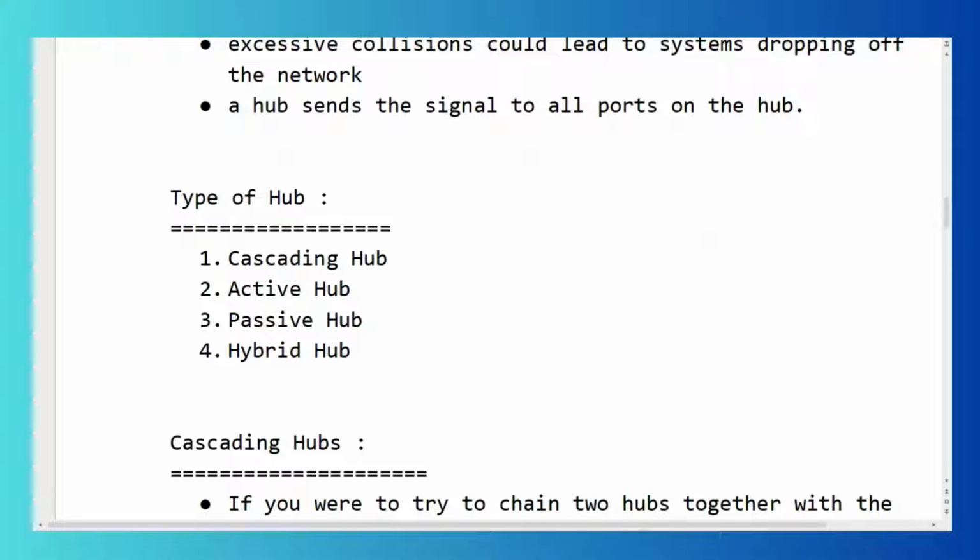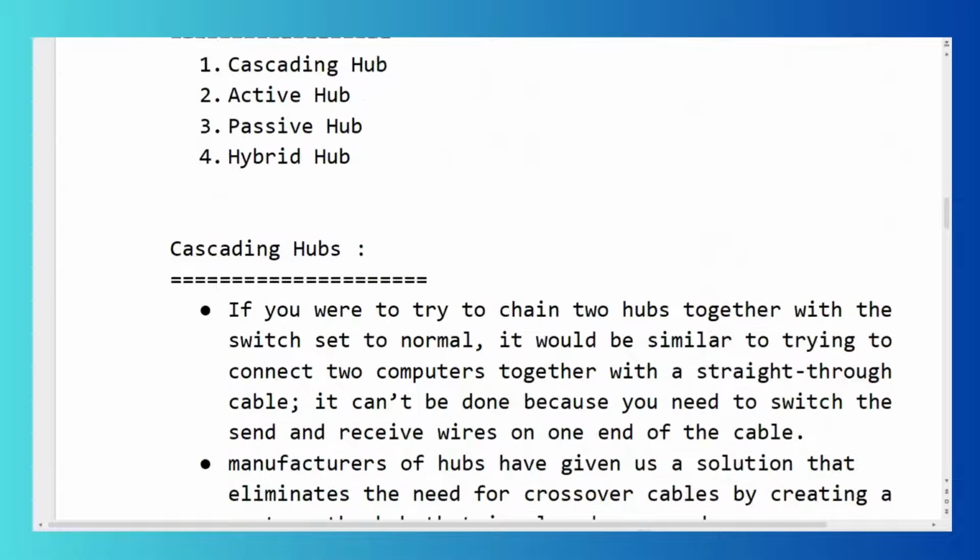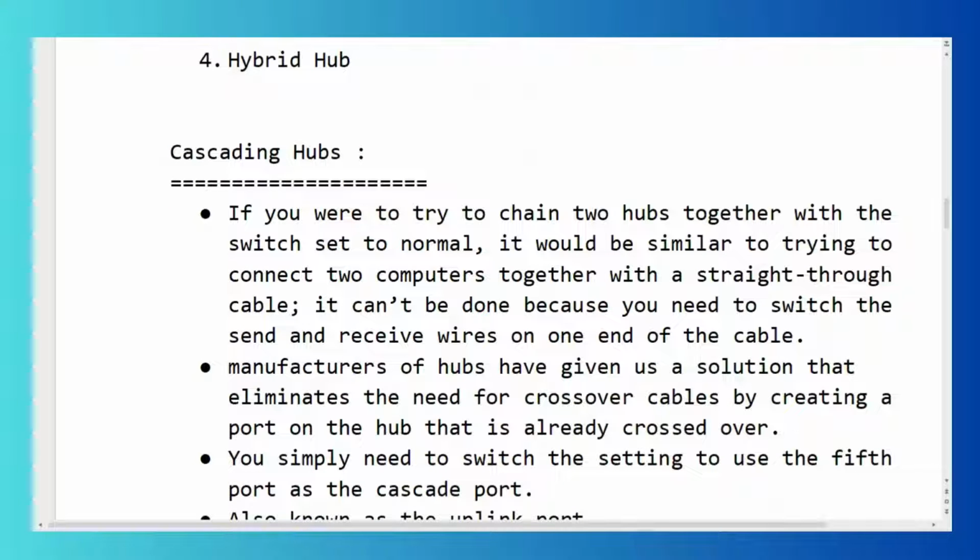Types of hub: first cascading hub, second active hub, third passive hub, and fourth hybrid hub. First, cascading hub. If you were to try to chain two hubs together with the switch set to normal, it would be similar to trying to connect two computers together with a straight-through cable.